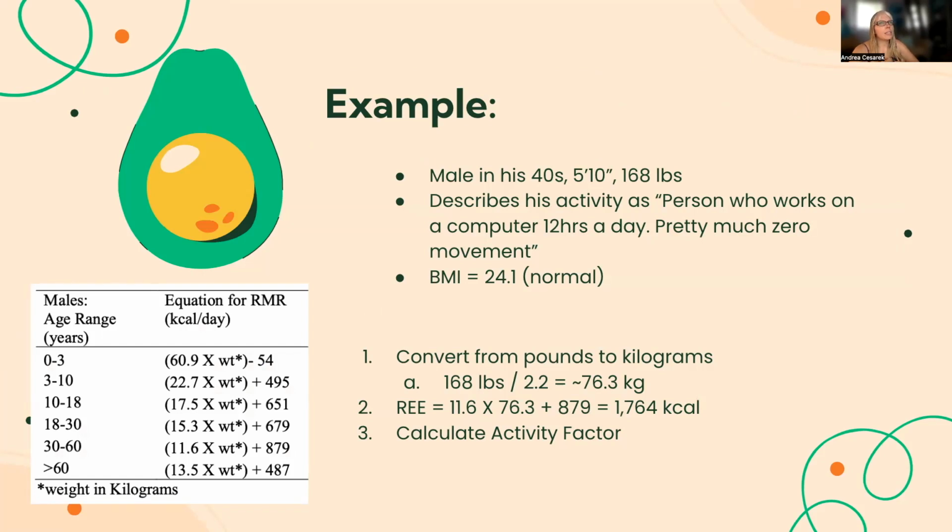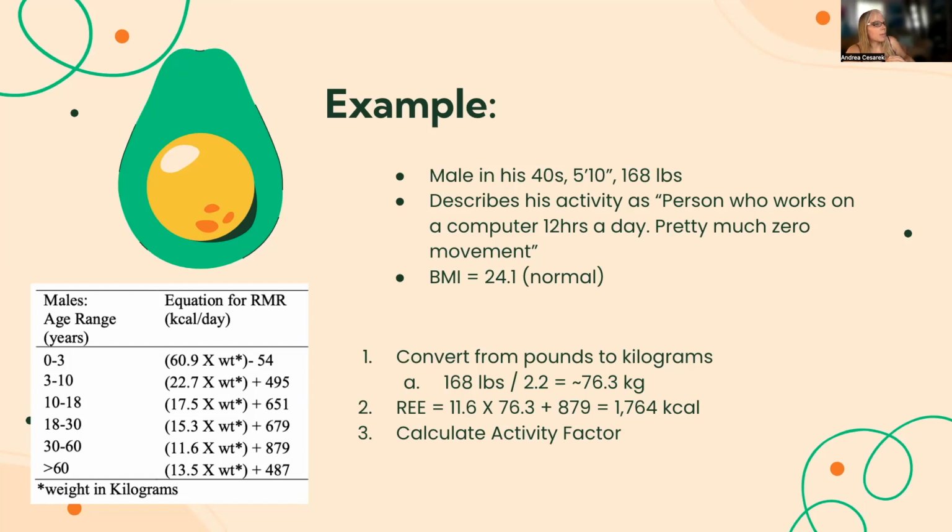The reason why I wanted to calculate his BMI is so that we get an idea of if we're trying to maintain weight, gain weight, or lose weight. Also, if you get on the extreme ends of the BMI, you might want to use a different formula, because if somebody has a lot of fat versus muscle, if they're extremely obese, or if they're a super lean athlete, it could alter. But for today's purpose, we're going to use a normal BMI.